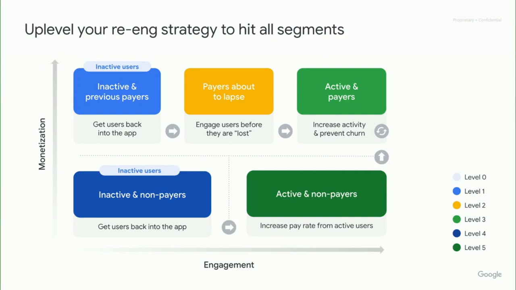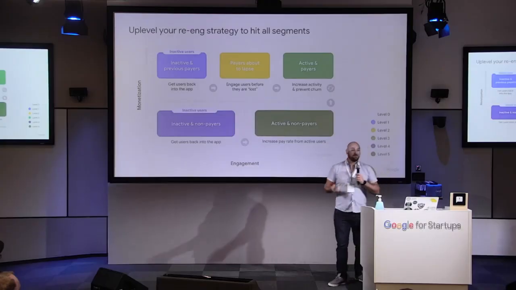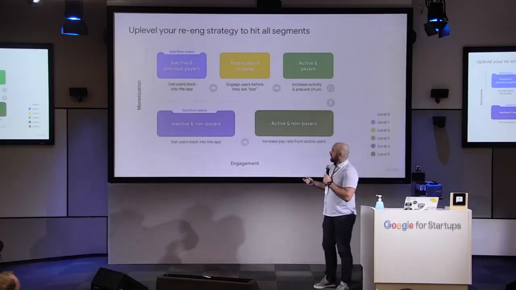So essentially where we normally start with an ACE campaign is trying to get the inactive users in first. So inactive, but previous payers. So they're already taking that step of essentially trust. They've given you their money, right? But they've churned for one reason or another. That's a very simple audience to try to re-engage.